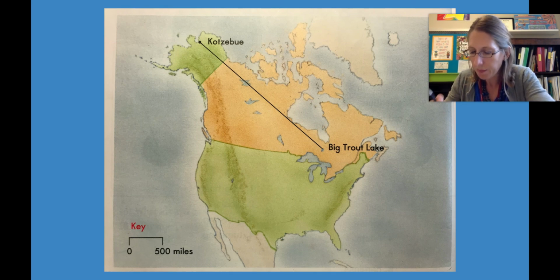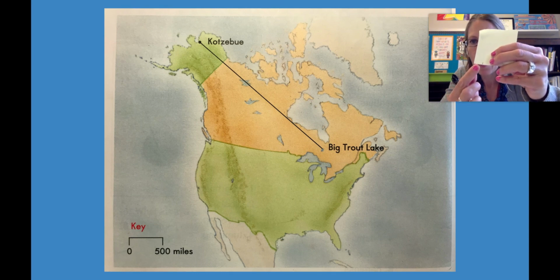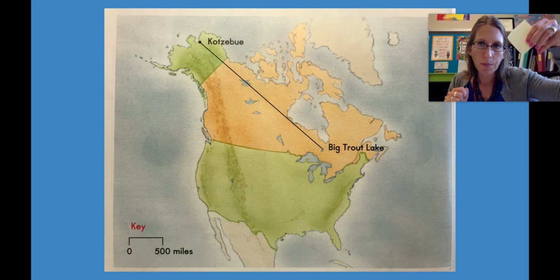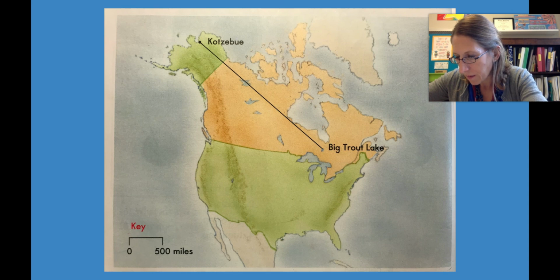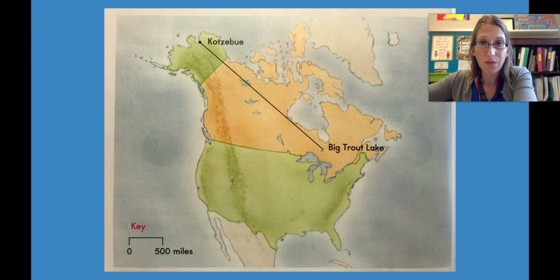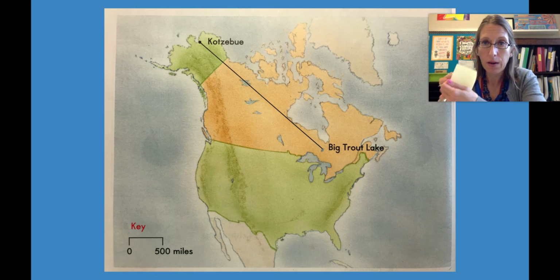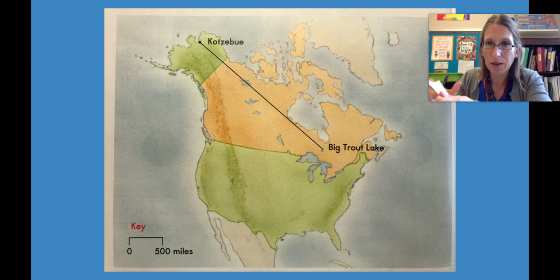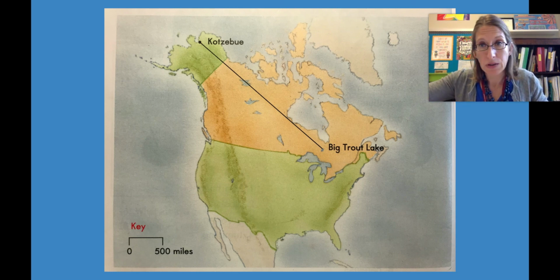I can make a little mark here. So I used my little paper and I made a little mark that this is about 500 miles. And then we can put it on our book and kind of trace from up here in Alaska, Kotzebue, Alaska, and then all the way down to Big Trout Lake. So to me, let's see, there's 1,000, 1,500, 2,000. I think it's about 2,000 or 2,500, because when I use my little mark, I can do this about 5 times. So 500, 5 times would be 2,500. All right.